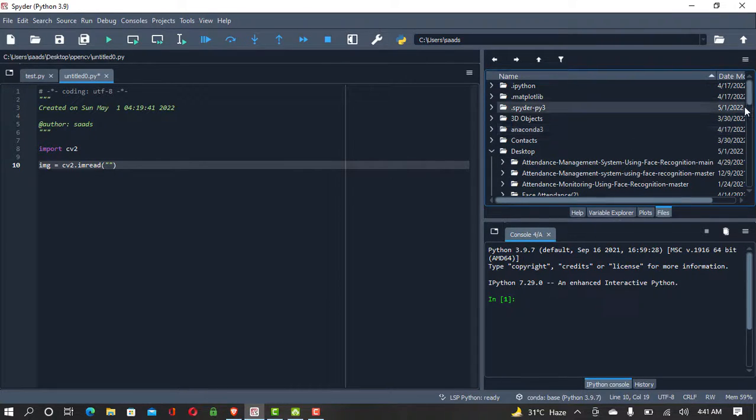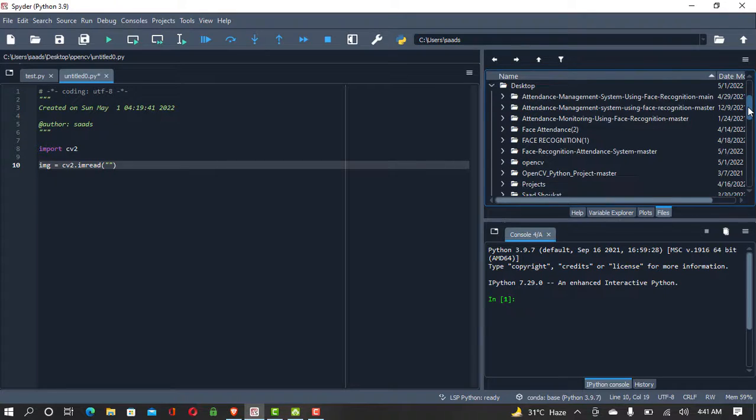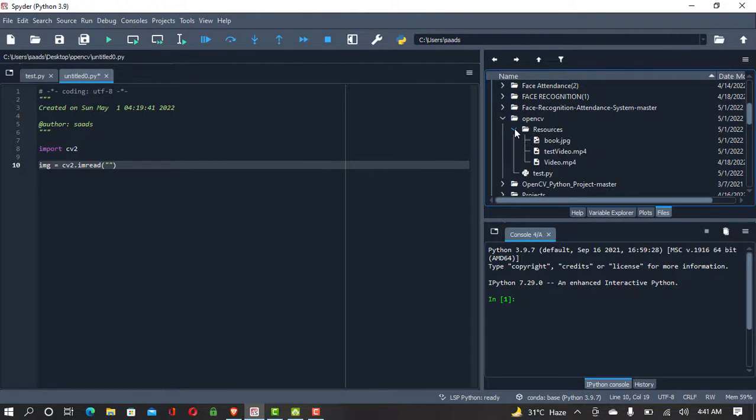The folder is on the desktop. The name is OpenCV. Here are the resources in which we have the pictures and videos. First of all, we add the path location, resources, slash.